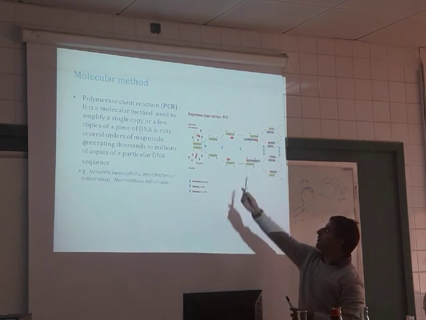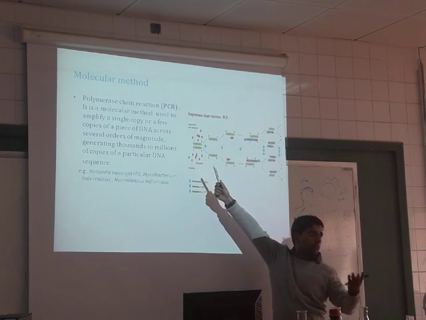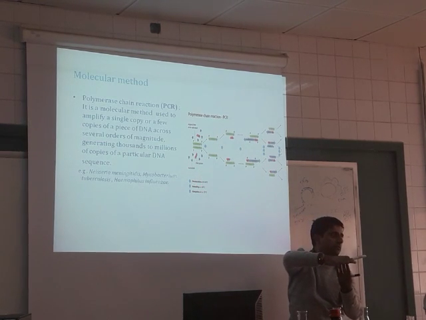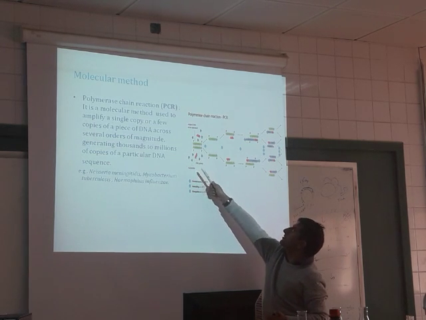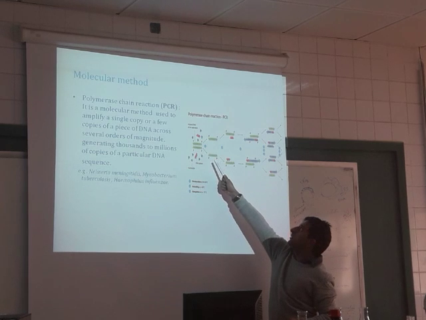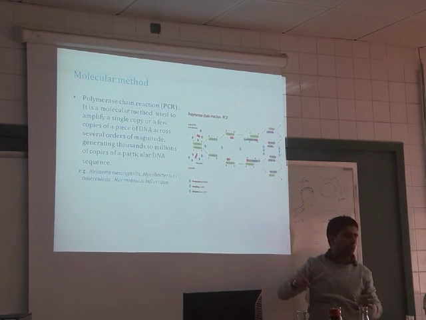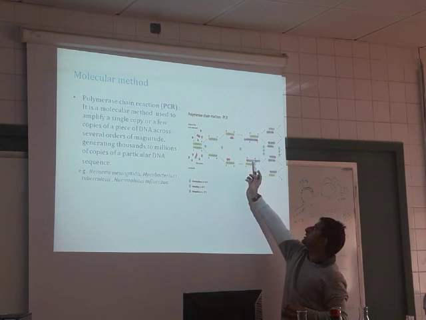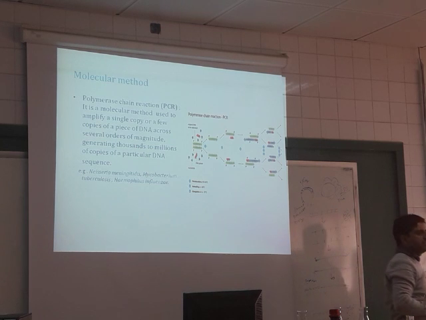So first step, see here. This is the primer. What is the job of the primer? To act as the starting point. These are the nucleotides. You see, first the DNA is separated. Here the primer is fixed. With the help of the enzyme DNA polymerase, it catches other nucleotides attached here and a number of copies are formed. This is called a PCR reaction.